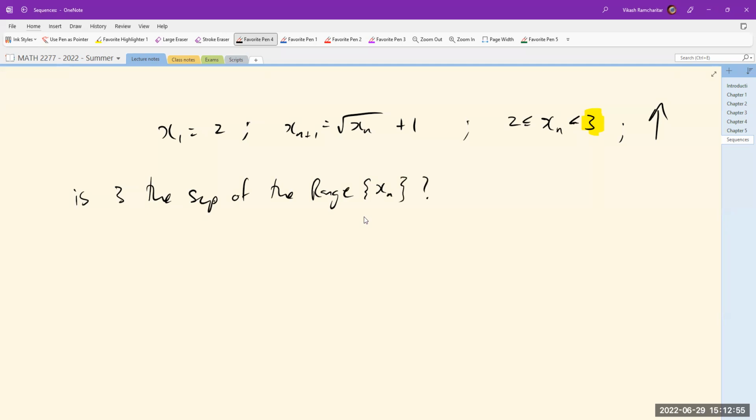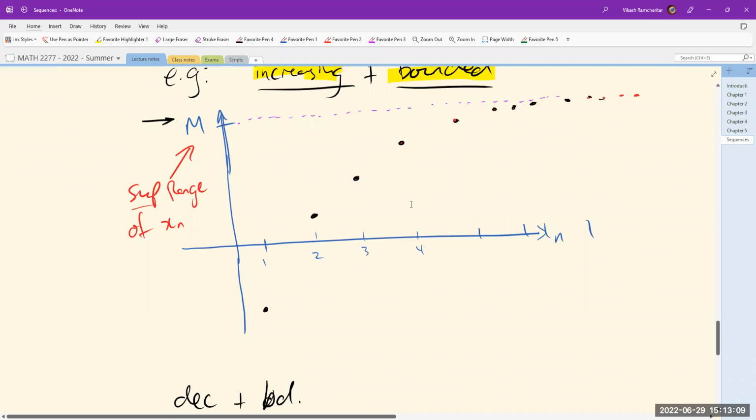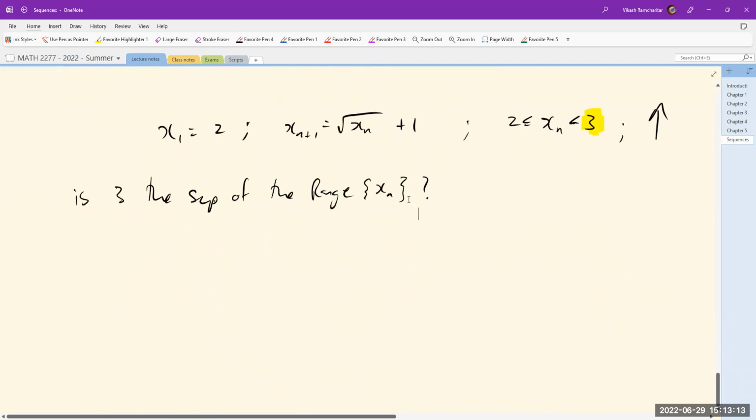Remember, the monotone convergence theorem just tells us whether or not it's convergent. It doesn't tell you what it's convergent to. But we know from the proof and also from this diagram that if we have the range of the sequence, so if we were to write out all the possible values of the sequence, we would be able to figure out what the supremum is, and that would be what it converges to.